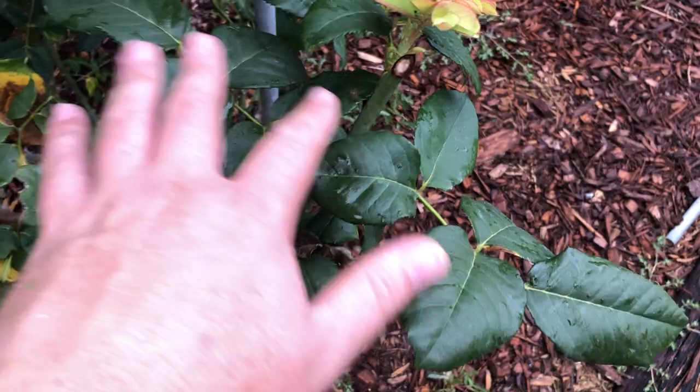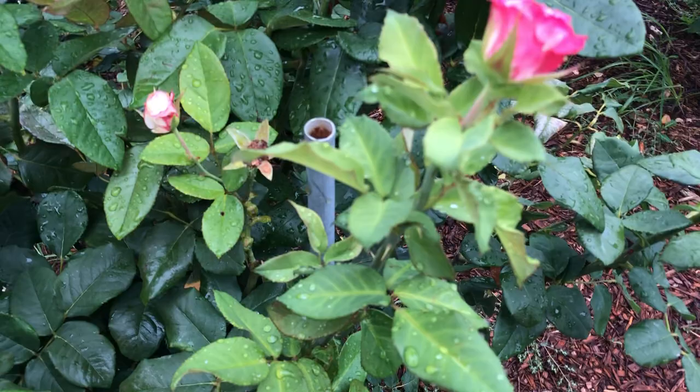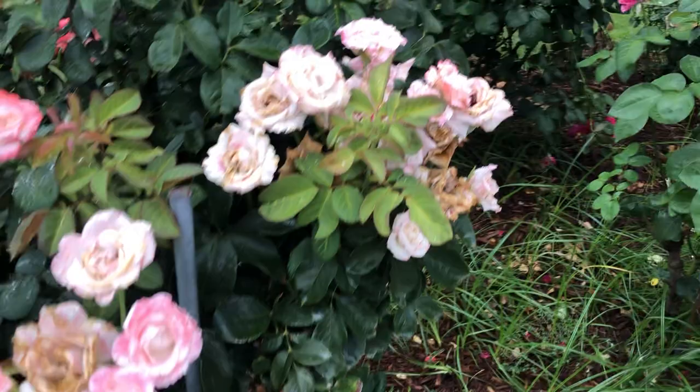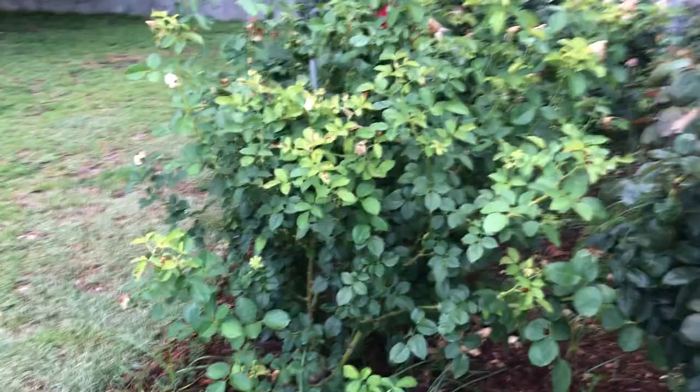Here's a good example: the older growth has green, lush leaves. This is only happening to the new growth. So if this is herbicide damage, this occurred in the last three or four weeks. I think it is because it's affecting new growth — it's kind of a chlorosis of the leaves, tiny deformed buds, and some excess thorniness, not so much on this one but on some of the others. I didn't notice it on all the roses — in fact, only just a few of them. But you can see it a little bit here on Gemini: real light leaves, tiny blooms, and it's mainly affecting the new growth. I also noticed it on Randy Scott.